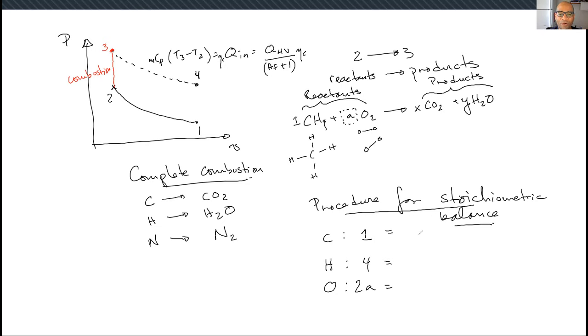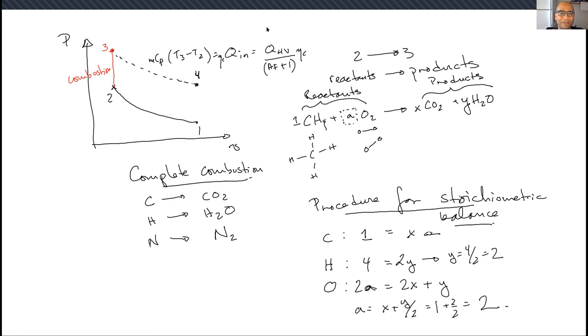And so that means I have X times 1, so it has to be X amount of CO2. Well, this one gives me the answer directly. For hydrogen, I have to have 2 times Y, right? H2, so 2Y is equal to 4. So now that gives me Y is equal to 4 over 2 is equal to 2. So that gives me the multiplier of molecules of H2O. And 2A on the reactant side, the amount of oxygen in my reactants, gives me 2 times X plus 1 times Y. In this equation, I don't know A, but I know X and Y, so I can actually solve it. So A is equal to 2X over 2, which is X, plus Y over 2. X is equal to 1, and Y is equal to 2, so plus 2 over 2 means it's 2. So my value of A is equal to 2.